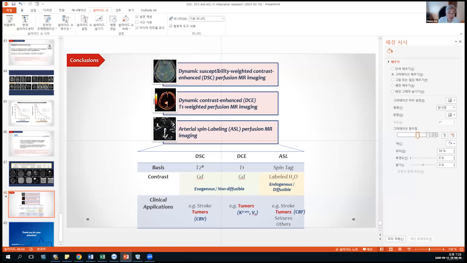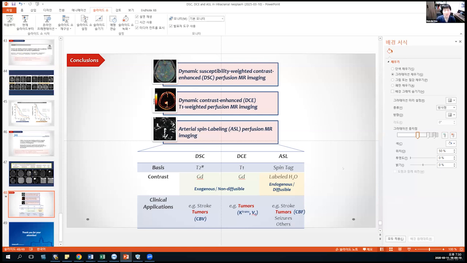Dr. Yoo, I'm just wondering, just one quick question, because you went over in quite a lot of detail these three different techniques for tumor imaging. In clinical practice now, when you're evaluating, for example, the example that you talked about, looking at pseudo-progression versus actual tumor recurrence, which of these techniques do you more commonly use, or do you use a combination of them in your clinical practice now?